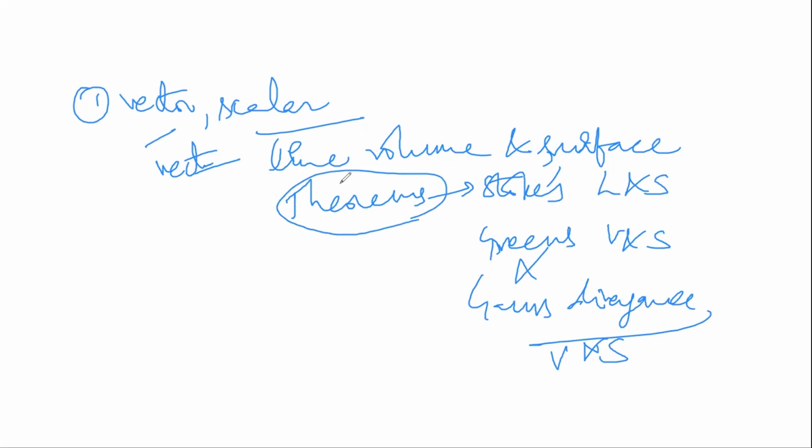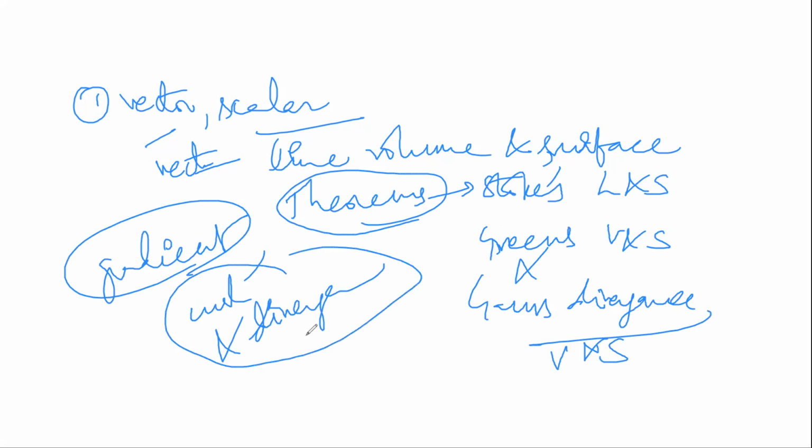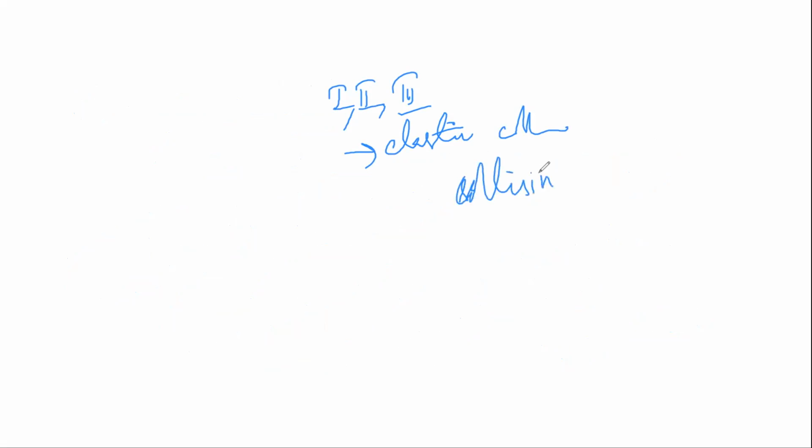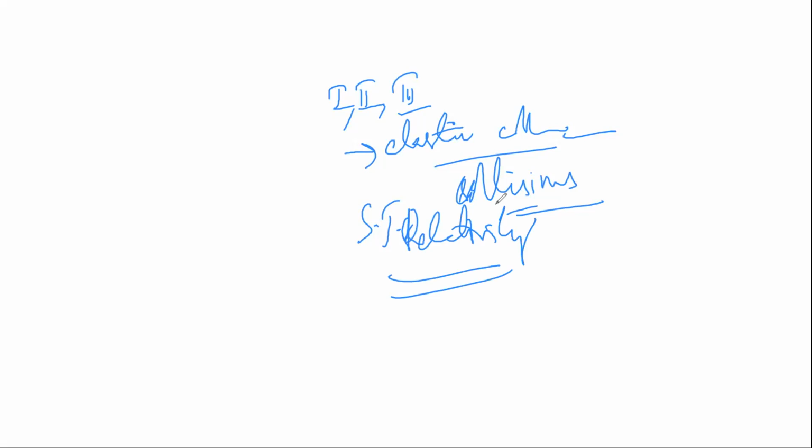There we have done all these things, and we have even known gradient, curl, and divergence. Gradient is for a scalar field, curl and divergence are for vector fields, right? So we have calculated the problems related to all these topics. So we have seen Newton's laws, mechanics: first law, second law, and third law. And then we have gone for collisions, elastic and inelastic collisions. And we have to determine the impact parameter and scattering cross section. Let us do that in the next class. And we have come to special theory of relativity. There we have done some beautiful concepts.